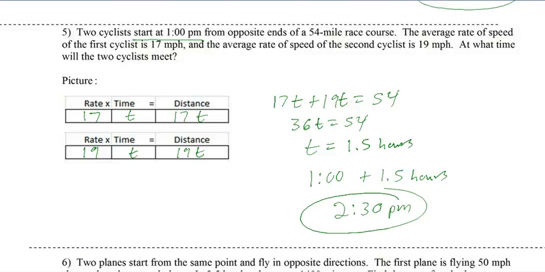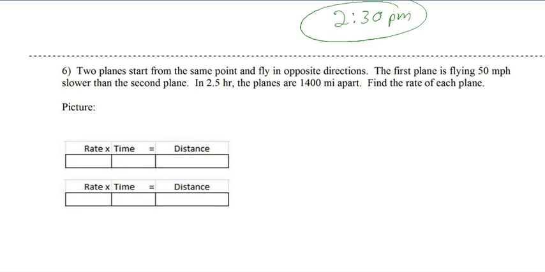Alright. I think I got the idea, but I just want to do one more together just to make sure. Alright. So this is how they should be done. Now, you're not going to even have this on your paper when you're doing these. You've got to set them up all yourself. No more pictures. So two planes start from the same point and fly in opposite directions. So you have to draw the picture now. It's very important to get an idea of what the relationship is. So two planes fly in opposite directions. So we know it's a type where we're adding them up. And there it is, total 1,400 miles apart. So we know that we're going to equal 1,400 at some point. Okay. The first plane is flying 50 miles per hour slower than the second plane.